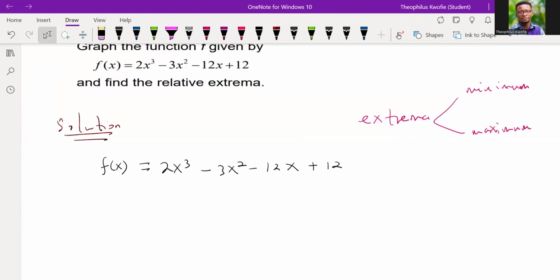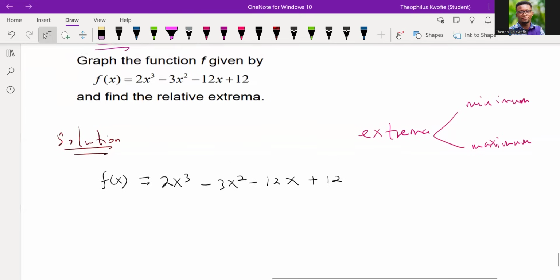All right. Now, the first thing to do, since we are looking at the extrema, the first thing that comes to mind is that it is important that we find the critical values of the function. So we have to find the critical values. Now, how do you find the critical values? If you want to find the critical values, first, you have to find the first derivative of the given function, right? So the first derivative of the given function will be what?